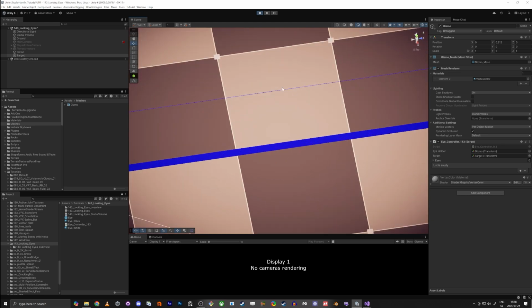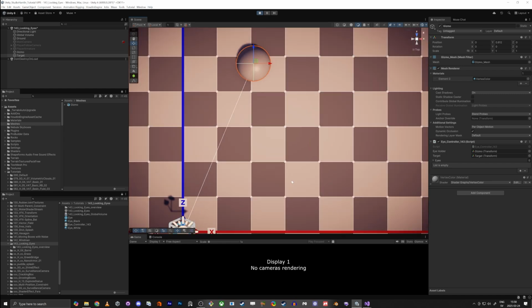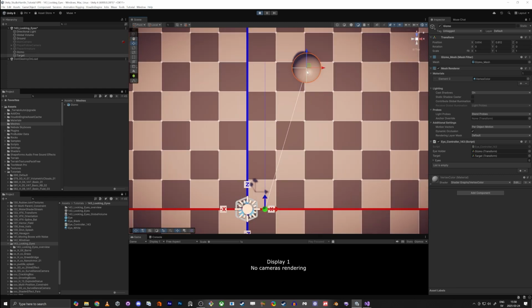If we check from above, like this, we know that the gizmo's forward direction is here, and we have the target direction, the white one. So if we are here, the dot value is going to give us 1. Here it's like 0.5-ish, I think.